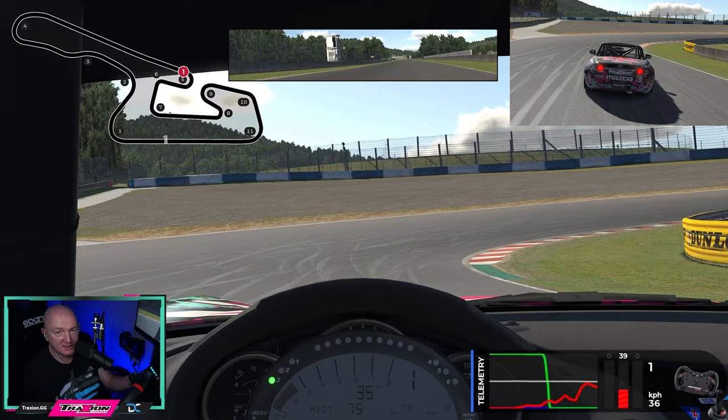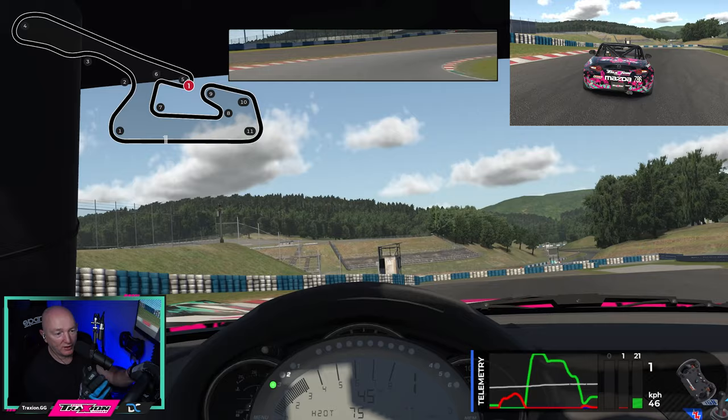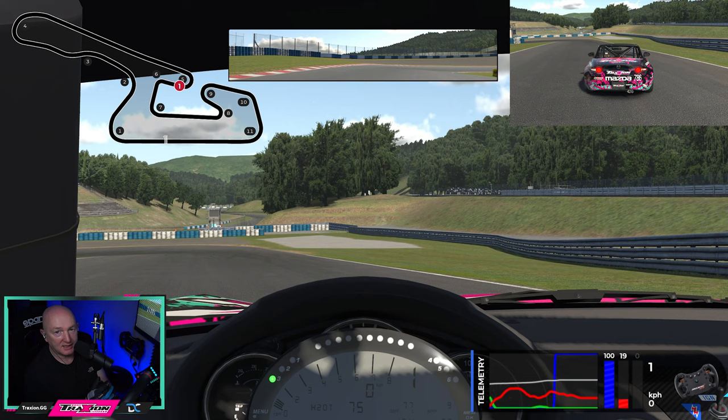This is nice and banked. There's quite a bit of grip here. All the way to the apex, nice and tight. And then as soon as you see the end of the curb, get on the accelerator. The car will run out left. But then we need the car back over to the right-hand side. Now, at this point, what I like to do is short shift to second gear.